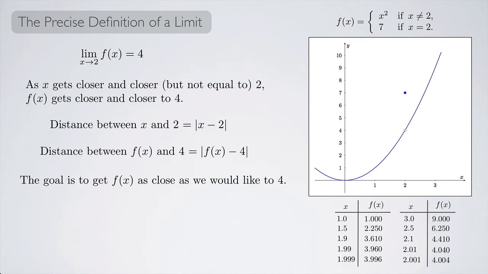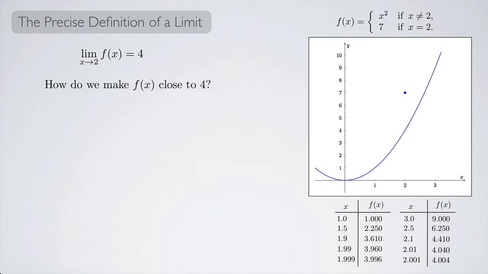So what's a way to figure this out? Well, how about if we say that we want the distance between f of x and 4 to be less than epsilon. So this little thing here, epsilon, which is going to be a positive number, is a Greek letter, and it just means like a small amount. So I want the distance between f of x and 4, this is f of x and the value of the limit 4, to be less than some number epsilon, some tiny little number epsilon.